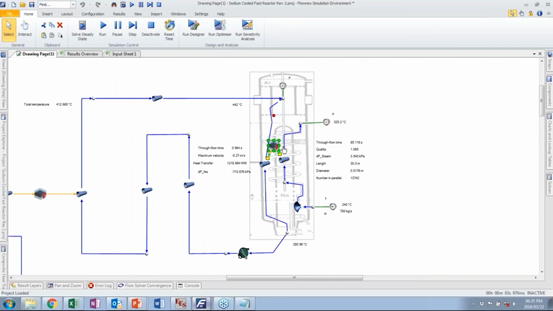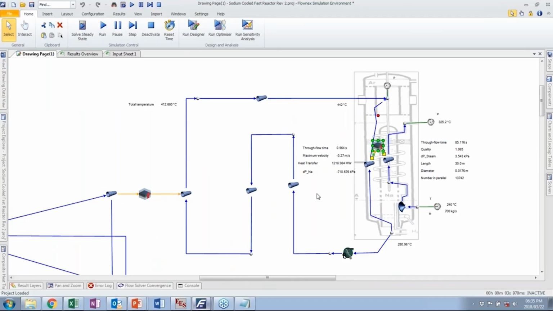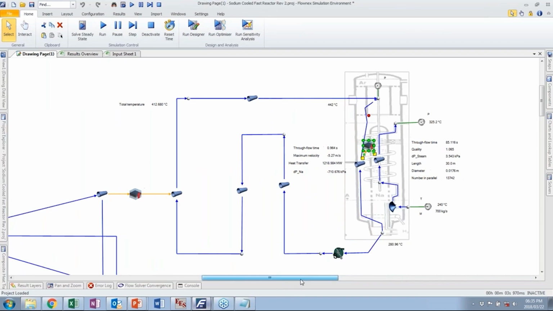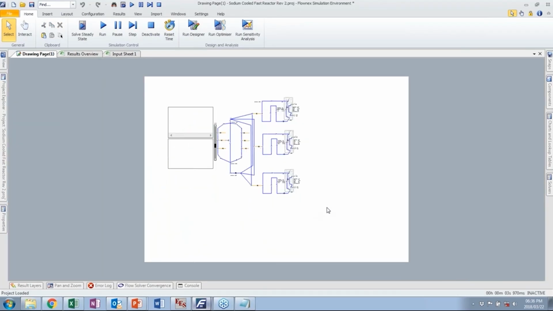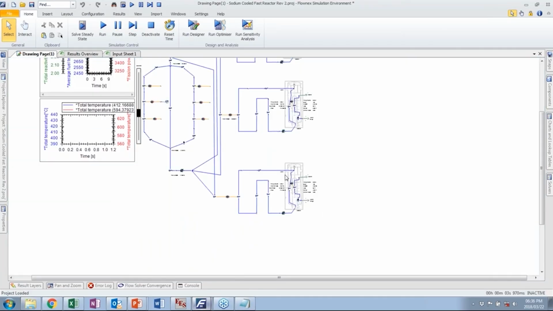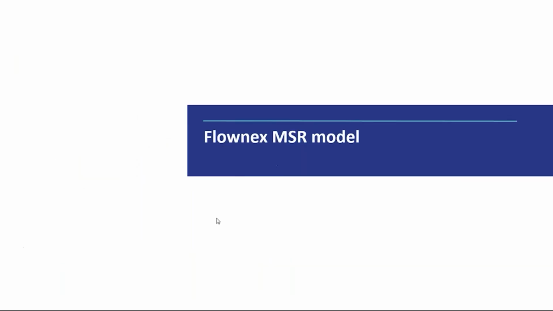So here I have steam, I have my secondary molten salt, and then my primary molten salt here in the reactor section. And in this way, I can even add my turbines and my Rankine cycle, my steam cycles, feed water heaters, condensers, and pumps up until I have my complete network with control and instrumentation, and then I can do some real examination of my system. So that then concludes the Flownex simulation part of it and the Flownex model.